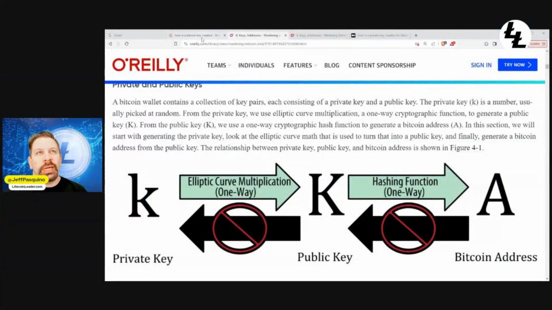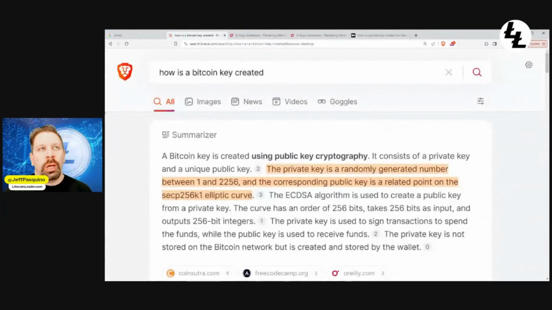So when I was looking at this site, which will be linked in the description, I came over to the description, and I guess this is AI generated. It talks about the Bitcoin key being a number between 1 and 2256. That is not correct, because this is a summarizer that uses AI. It's actually 2 to the power of 256. That's a big, big number and a big, big difference.